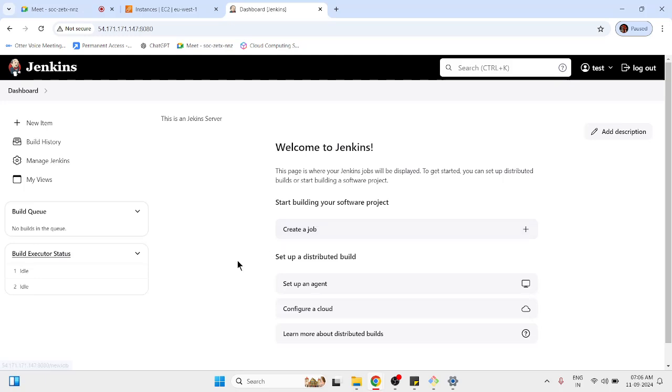In the Jenkins homepage, you can see the create a job option. If you click on this, it will show you the configuration. Or there is something called New Item on the left side. That is also related to a job. Item is nothing but a job, so simply click on this.